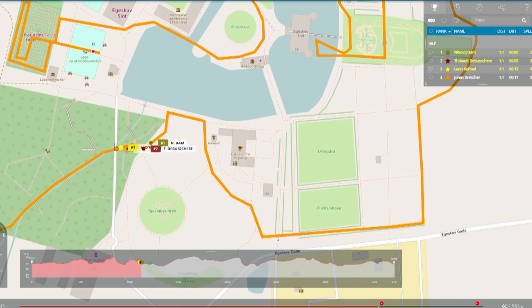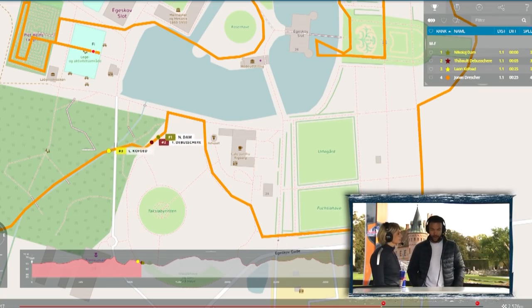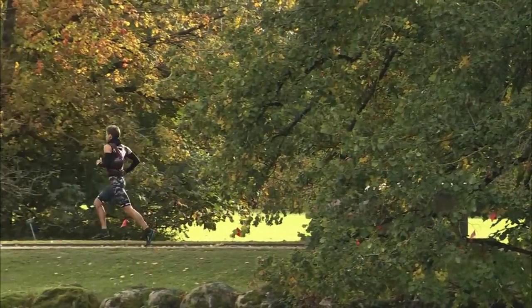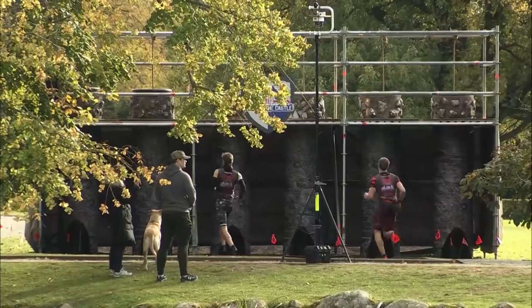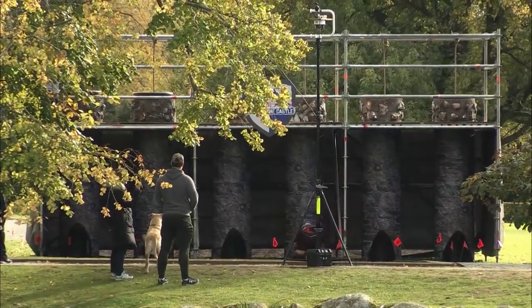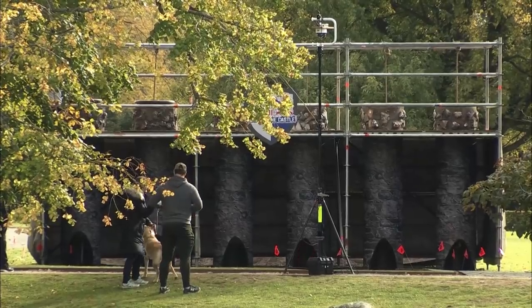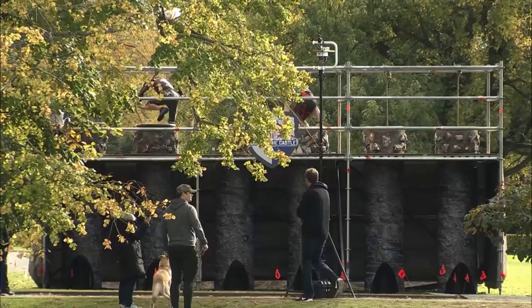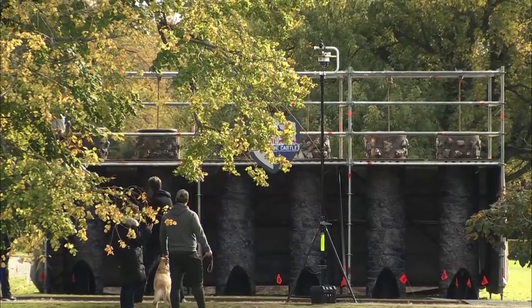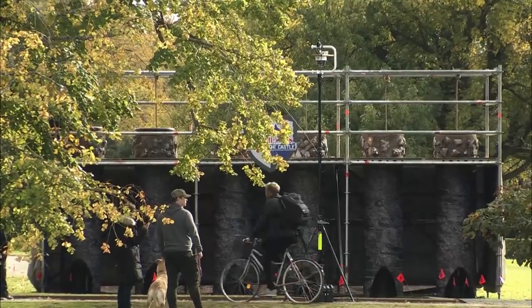Cool. So coming up, our next obstacle is the well. We've changed it from yesterday. They removed the steps that were inside it, so they have the rope to climb up. But I'm not sure if they'll use it. They'll just do a very high jump. It looks like they're coming up without using a rope at all. You've got to climb inside, and it's super narrow in there as well. So you've got to jump, get the rope, and then they're off.